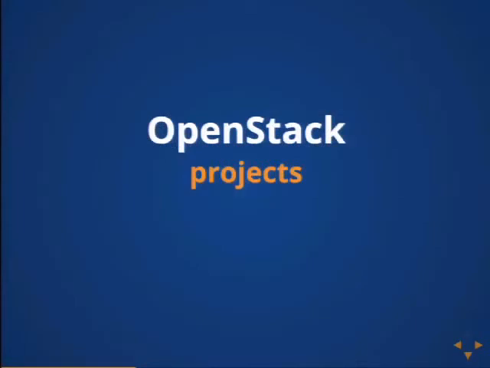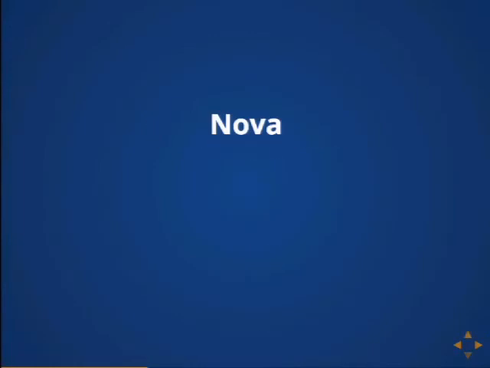Okay, let's talk about the individual projects. Nova. Nova and Swift were the two very first things that came to the OpenStack project. OpenStack started as a collaboration between NASA and Rackspace. I believe Rackspace brought the files, the Swift portion, the object storage, and NASA brought the compute, and then together they made OpenStack. The compute allows you to provision and manage compute services. So make a virtual machine for me, then pause that virtual machine or reboot that virtual machine or delete it or resize it or, you know, those sorts of things.